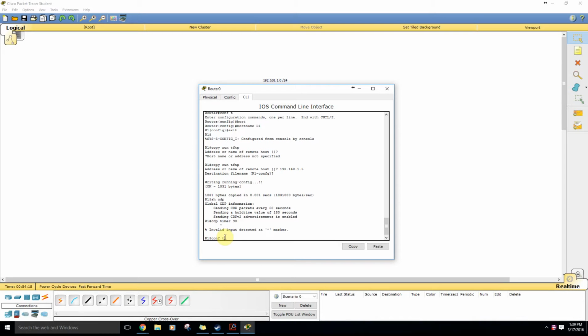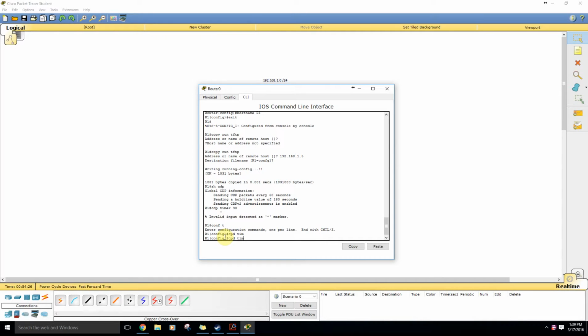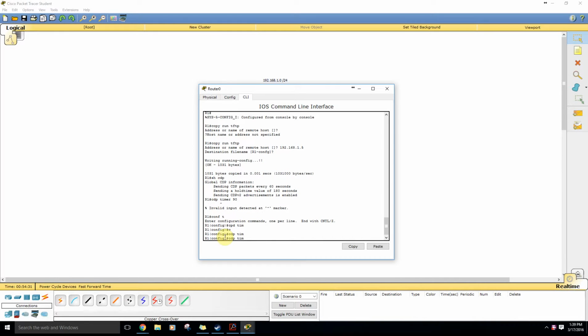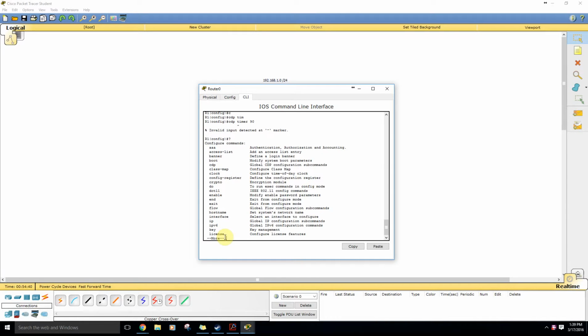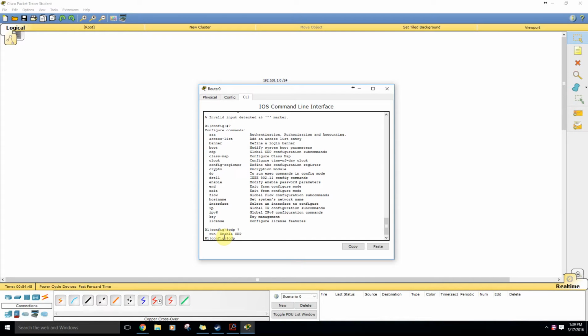Oh, global configuration mode, my bad. I was thinking I wasn't in far enough. CDP timer. Huh, that's kind of weird.